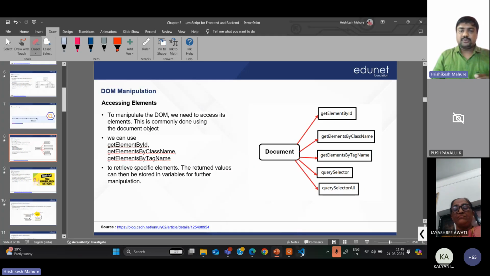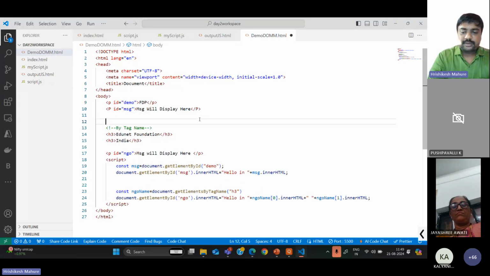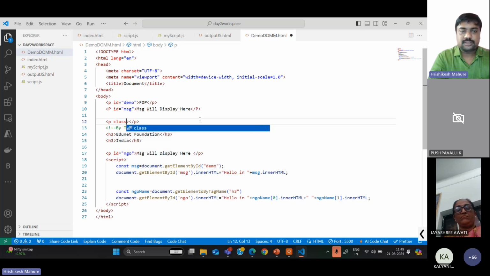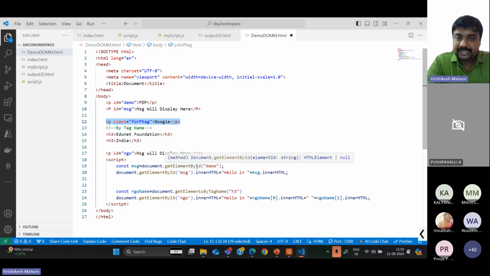Let me show you that for the class, instead of the ID, we need to take the P. We'll take class equal to, then we need to take the class name. Suppose for the P tag, I will take a class name, and suppose we take any kind of variable. Then we need to write down getElementsByClassName.